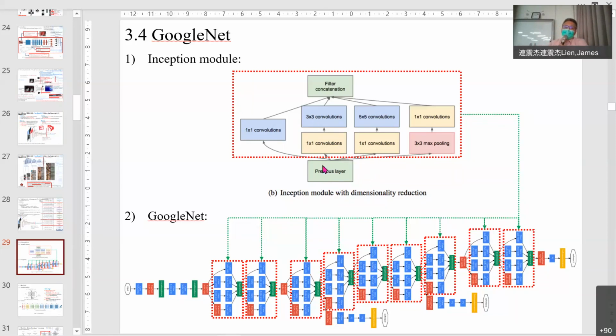Suppose this channel here is 32; I can reduce 32 to 16. So I can reduce the channel size before convolution, and thus reduce the parameters, because the network is wider.